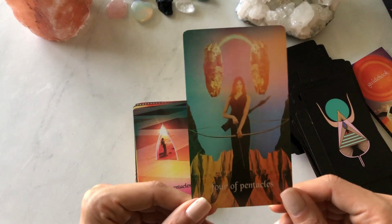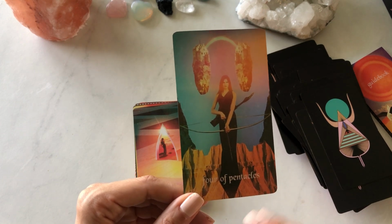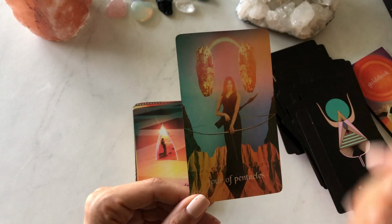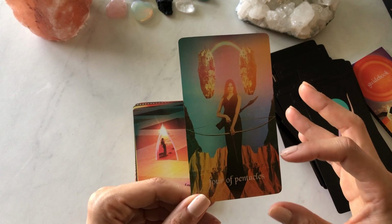I think this is a really cool card. I love this figure and sort of this Artemis or Diana representation. Focused. We have these strong structures here. This very solid foundation.